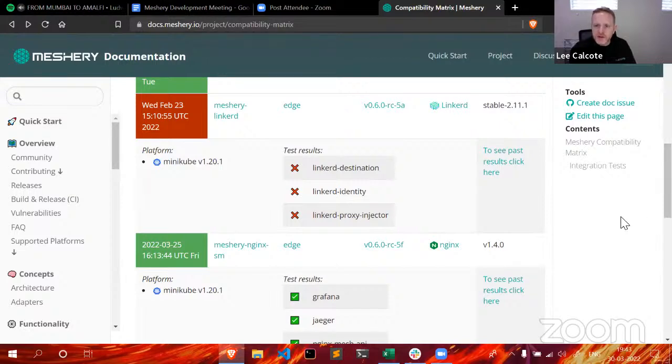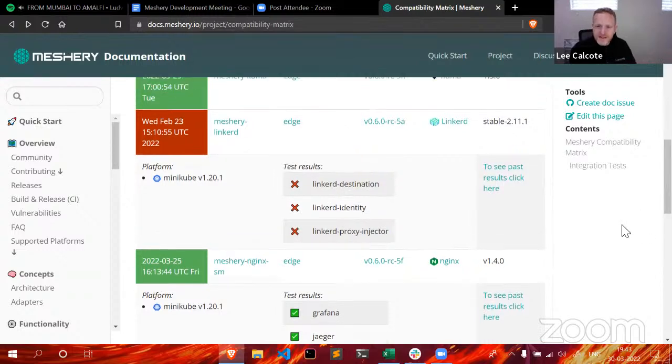There's good inspiration to be found from, I think the screenshot in this issue, VMware's compatibility matrix. It's probably more than what is needed here, but if someone comes with the question, hey, what version of Kubernetes is Meshery compatible with? And it's not just Meshery, it's Meshery version such and such.